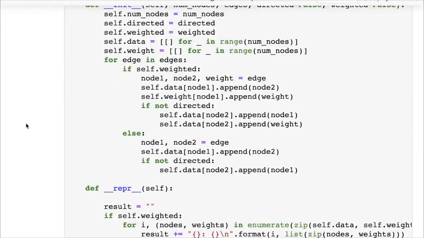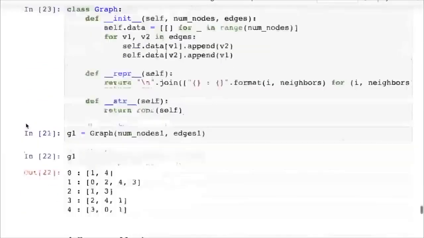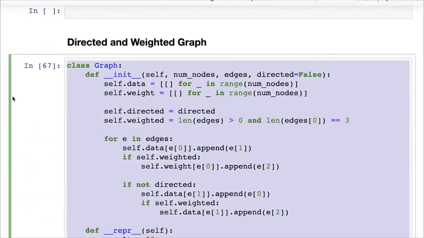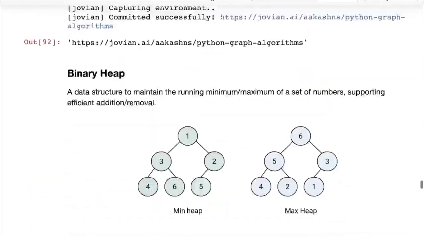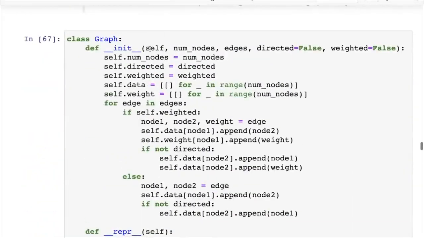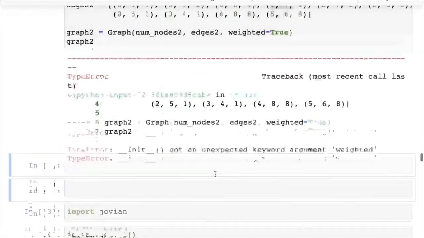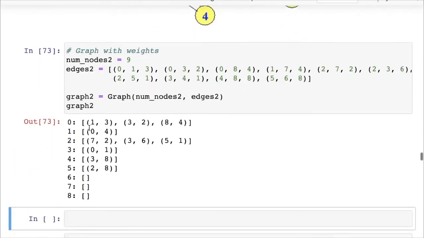This is the curse of live coding, and that's why I have some working code here. So I'm simply going to grab the working code right now, and we'll just replace that. But see if you can detect the bug in the code. The version I have does not require you to specify weighted, so we can simply skip weighted here. It detects automatically if the graph is weighted.